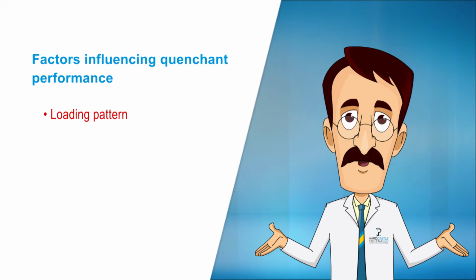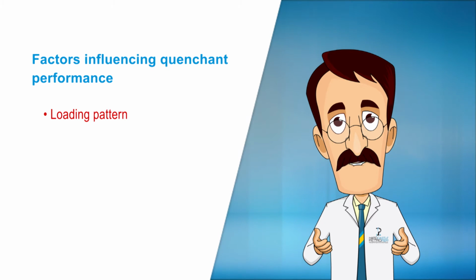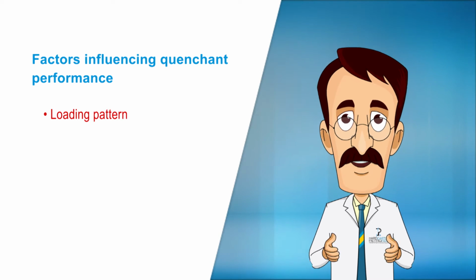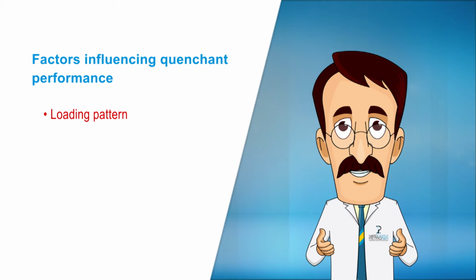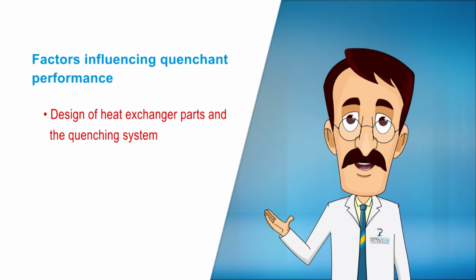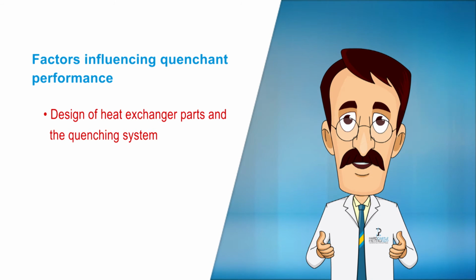Now we see the effect of loading pattern. This relationship depends upon the conditions of the use of the oil and upon the size of the components. Larger components which take longer to cool cause a lower thermal loading to the oil bath than tightly packed batches of small components which give off their heat rapidly. The cooling and the heating elements of the heat exchanger should not be made of copper, as this acts as a catalyst in the oxidation of all mineral oil products.